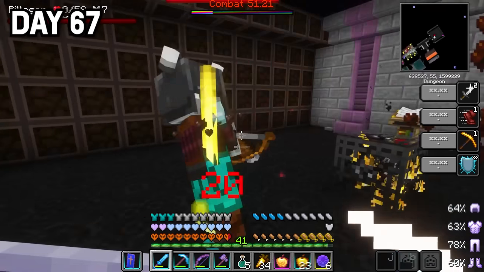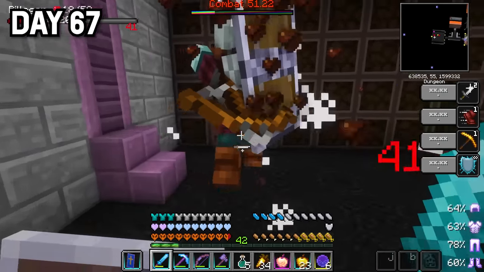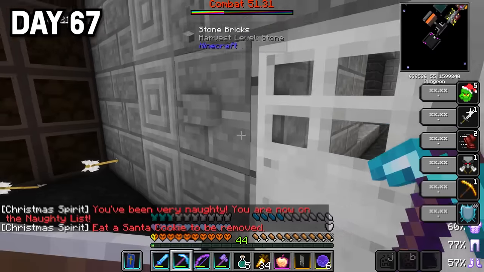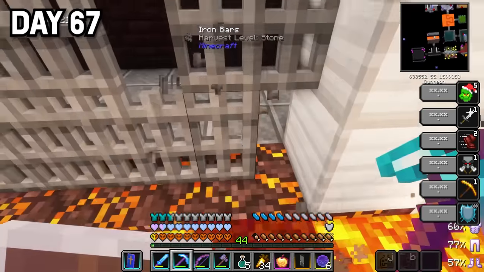Pillagers spawned, which I took out, and then I actually read the book that was there. It explained that you press the middle button to spawn multiple pillagers and either of the sides to only spawn one. I spent a bit more time fighting them because they dropped a lot of jewelry with buffs that could be useful. And anyways, there were buttons that let me leave afterwards, and I went back to the lava room.